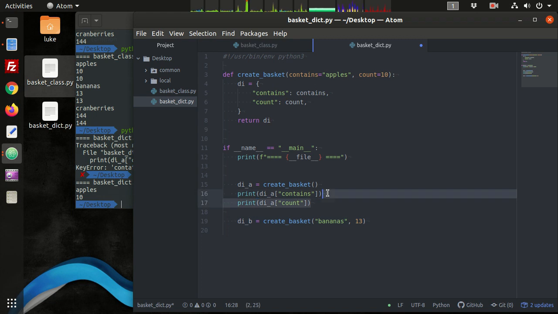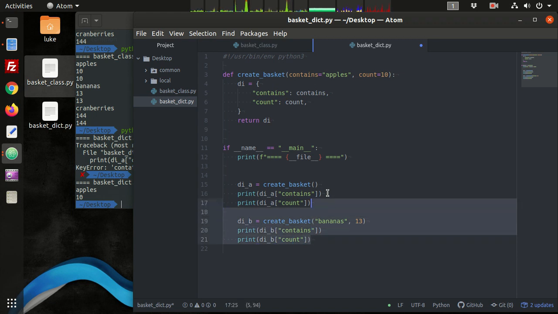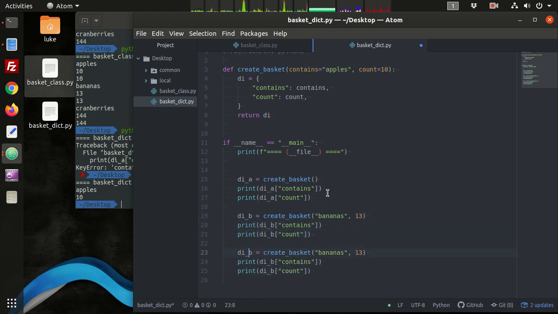And then I can just copy and paste this and change the variable from DIA to DIB. And then I can copy all of this, and we can do DIC, which is cranberries.